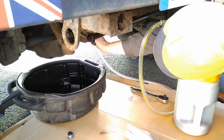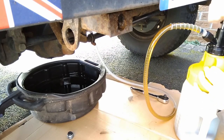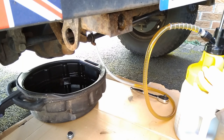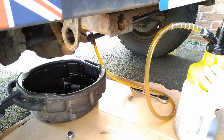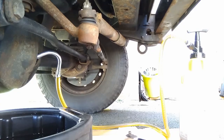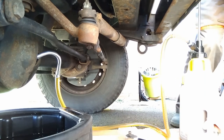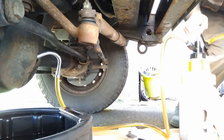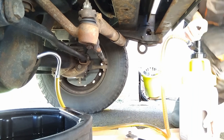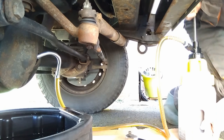The ambient temperature when I'm doing this is about 11 degrees. I could have put the oil in some hot water to make the pumping easier, but I elected not to. I'm doing it raw. As you can see, I'm putting my back into it. It's taken a bit of effort to get this oil to flow. But this is real time. This is how long it takes and the amount of effort.